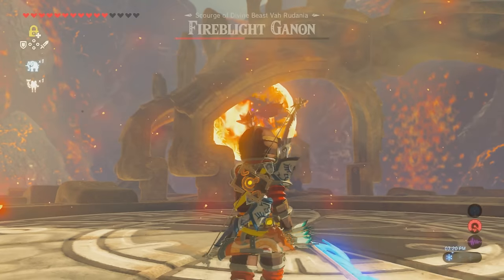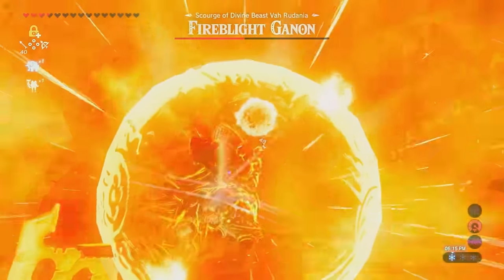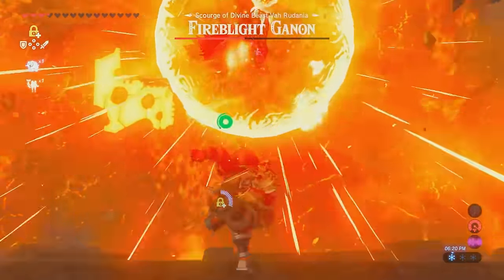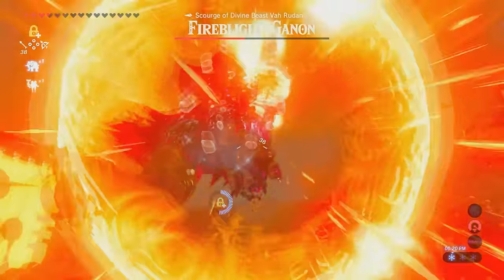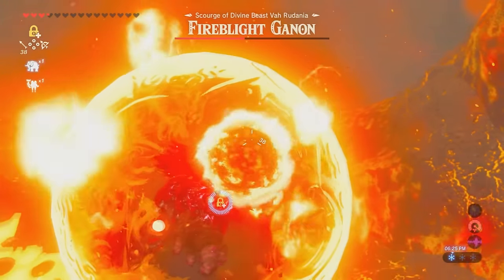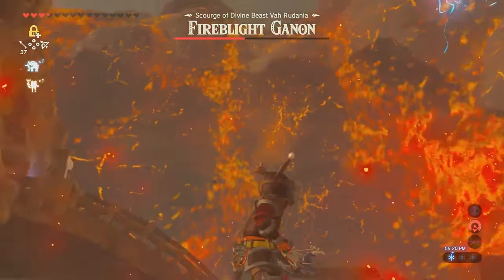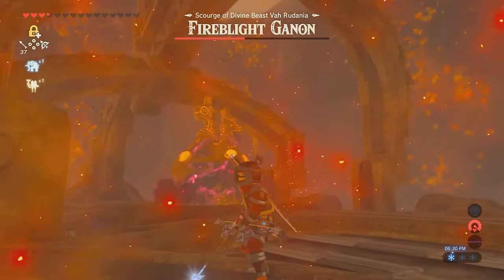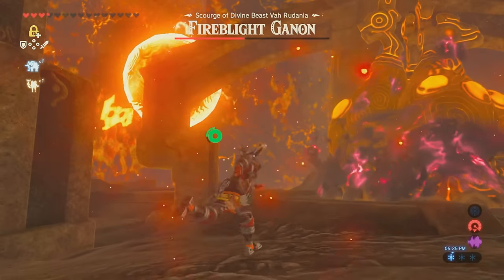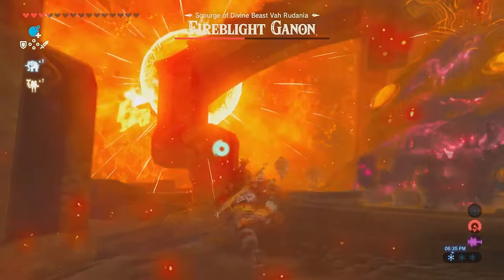So now, we're gonna be on this part. I was trying to hit him with ice arrows, nothing was helping. I was not doing damage, so this part took me a while. With the ice arrow, you can stop those. So keep your ice arrows for this part. If you don't have a lot of ice arrows, just keep your ice arrows for this part, because you're going to need it. You really don't, because this part's super simple.